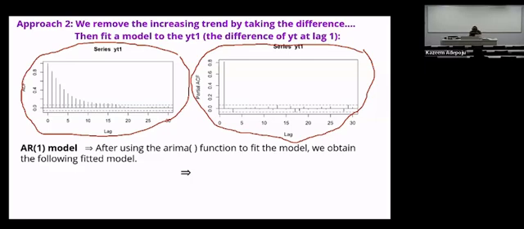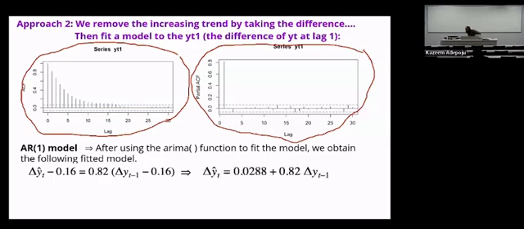But don't forget, we are fitting an autoregressive model of order 1 now for the differenced data, not for the original one. This is what I'm actually going to have. Why do I put the data? You can see the data. We have to put the difference indicator at both ends to indicate that your data set has been differenced. Does that make sense? So that is why you are seeing it.